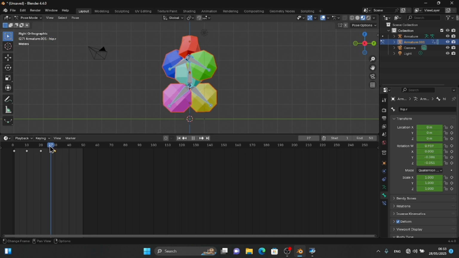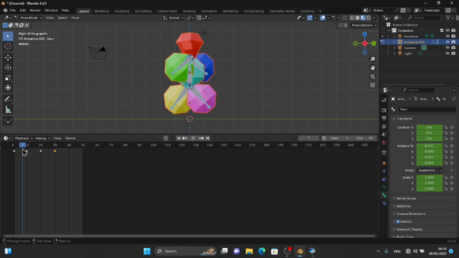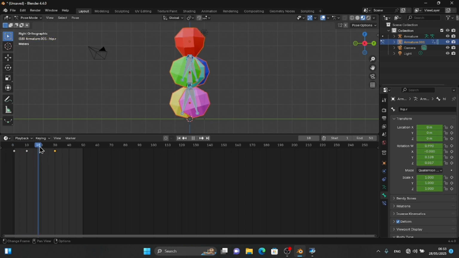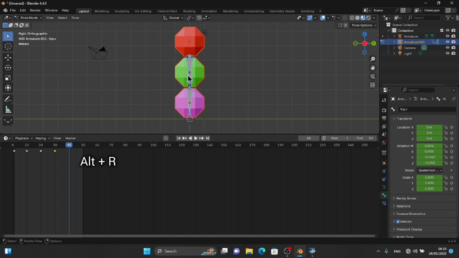Good. So let's see. Okay, this is what you get in the animation. It starts from here, you see it moves side, it comes here, resets, moves side, and it comes to frame 40. We are going to reset the bones all back again. So when you get to frame 40, we reset all the bones here by pressing Alt R. Good. Now that all the bones are reset, you are going to press I to add a keyframe.